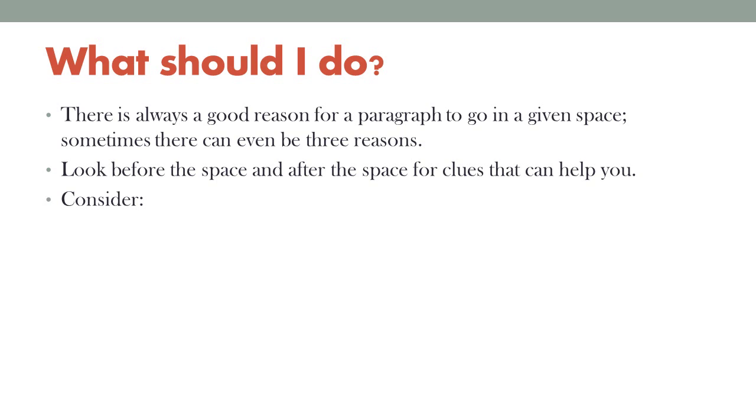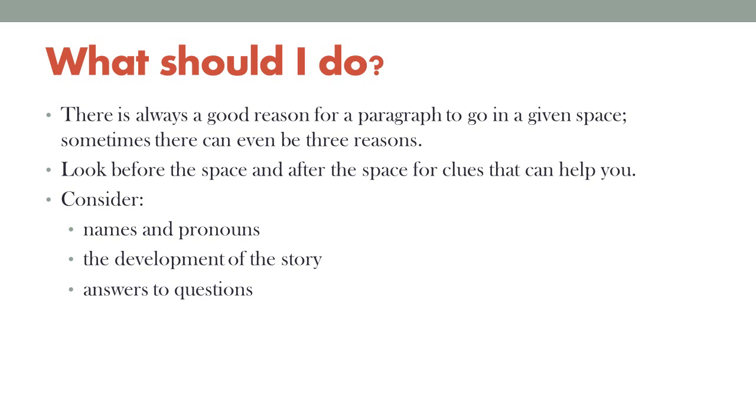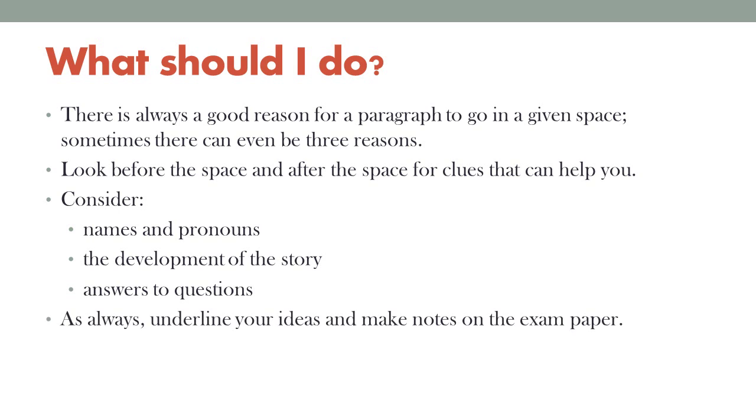So when you're looking at this part, think about names and pronouns. If before the space somebody's name is mentioned, then in the space you see the word he or perhaps she, there's a link there. Look for the development of the story itself. Think about answers to questions. If something happens in the gap, you don't know why, ask a question about it and see if you can make an answer from the text around the gap. If you can do that, then logically it suggests that there's a connection there. And as always, make notes.